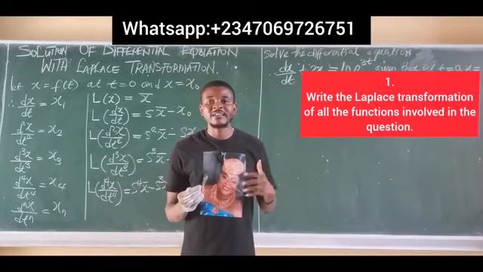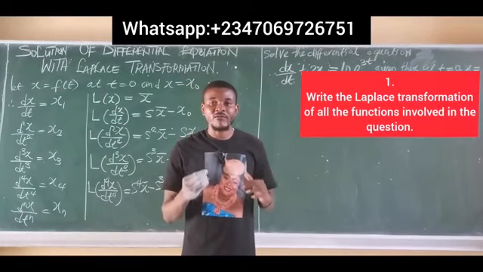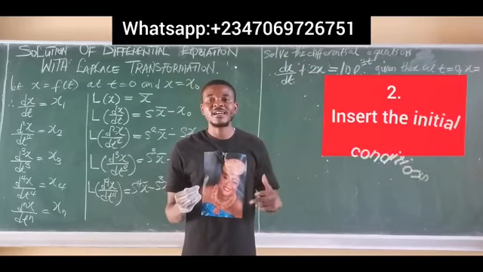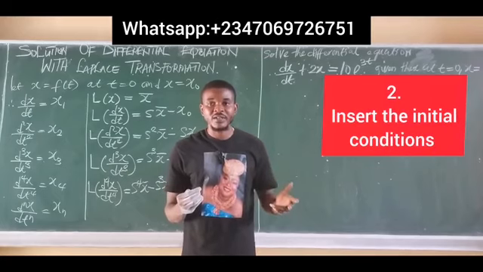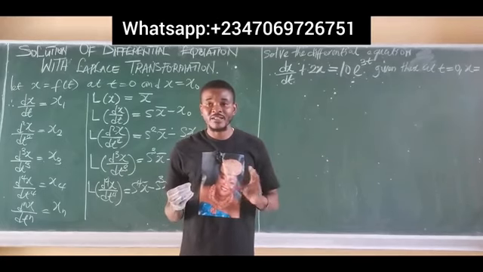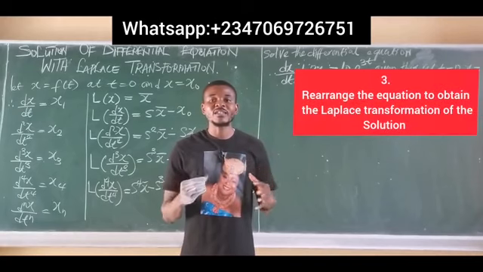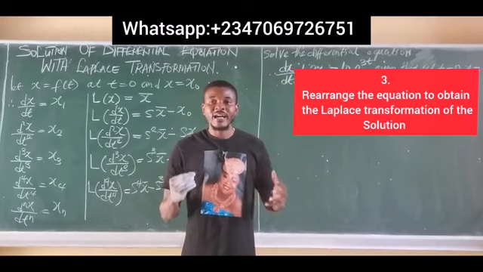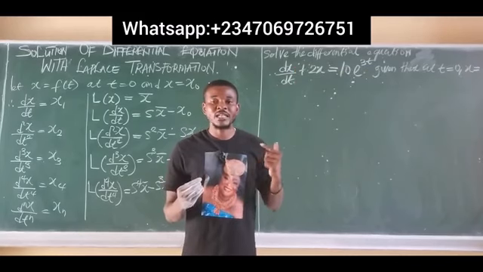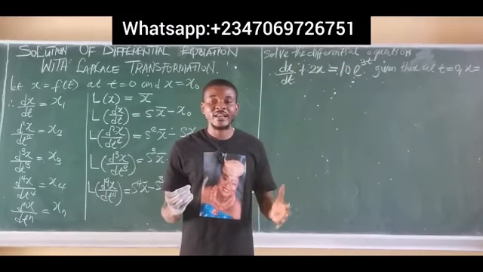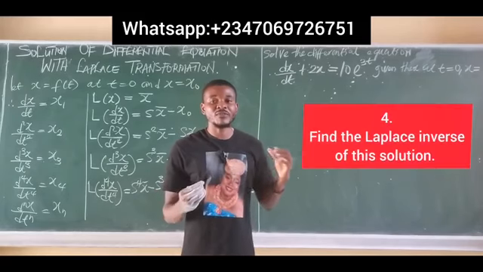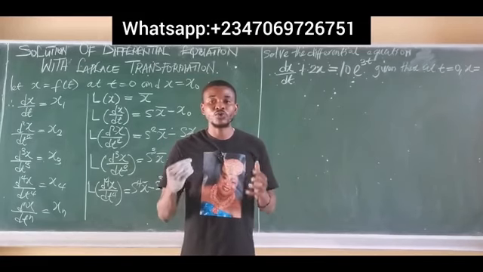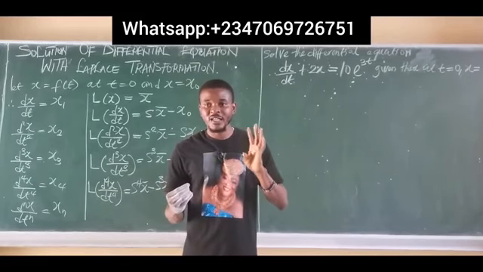The very first step is to write the Laplace transformation of all the functions involved in the differential equation. That is step 1. Step 2, insert the initial conditions given. That's step 2. Step 3, rearrange the equation to obtain the Laplace transformation of the solution. And the final step is to find the Laplace inverse of the given solution. That gives you the solution of the differential equation. So 4 key steps. Let's start.